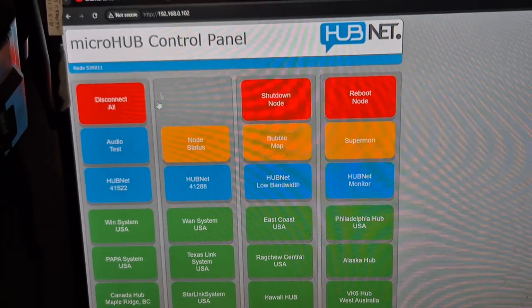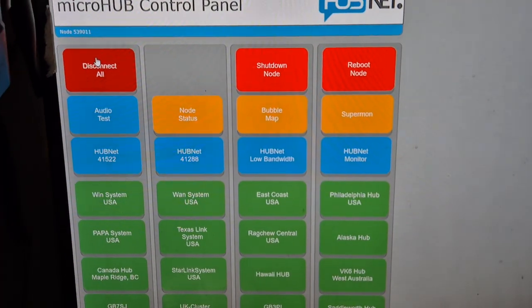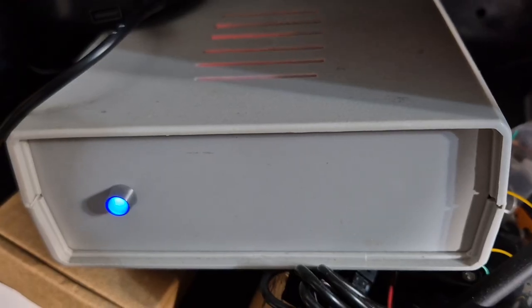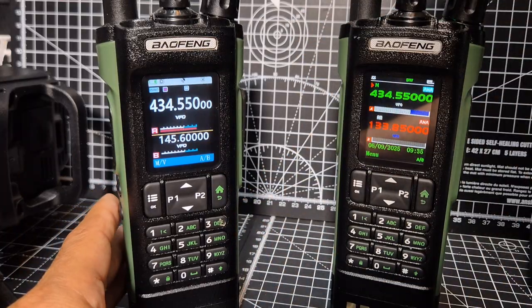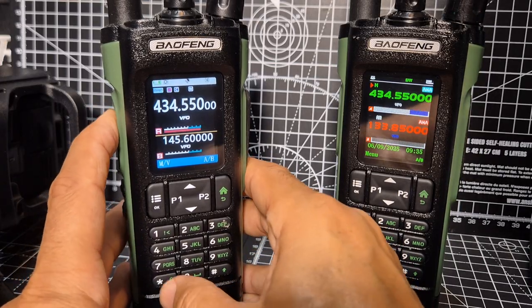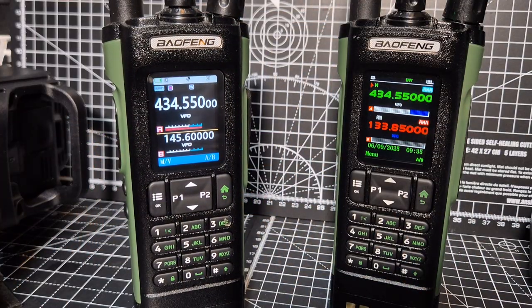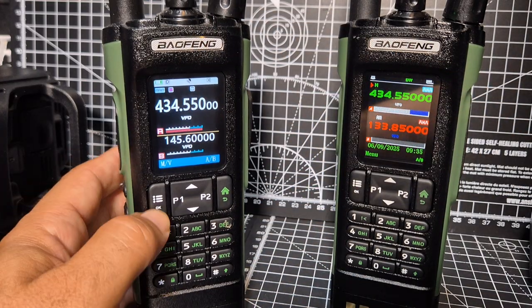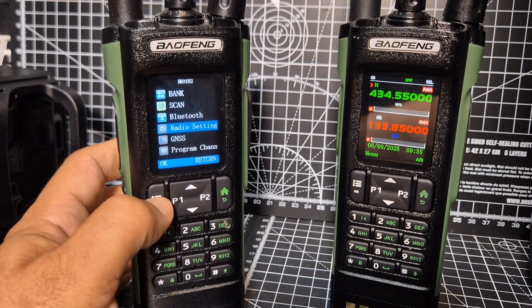We're actually connected now. If I disconnect using my control panel - which I highly recommend you get - I disconnect here, and it just uses an IP address. The node looks like this and in there there's a Raspberry Pi and a little Baofeng radio that transmits and receives. On the UV32 we're now disconnected - you know when you are, you just get that tone. Then we press the PTT and it's connected.